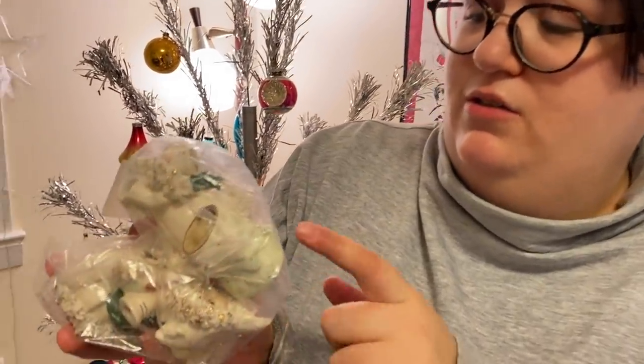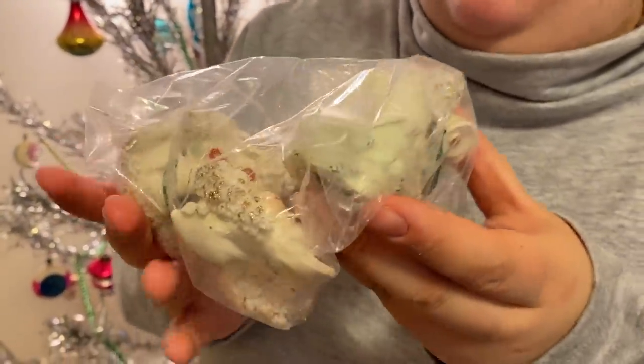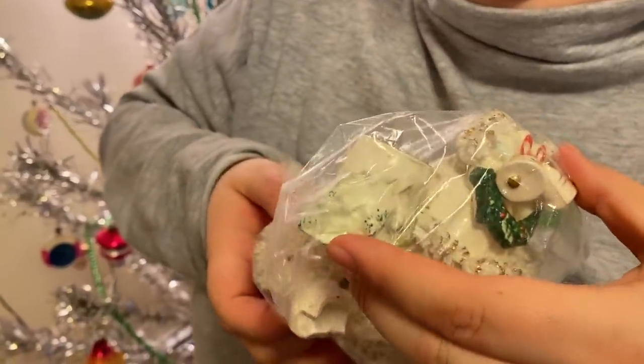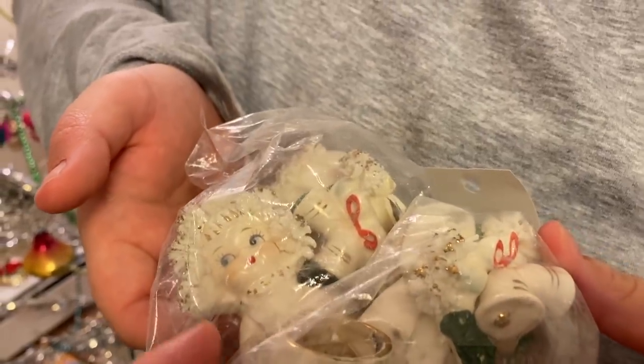I haven't repaired them yet, but these are the Commodore little angels that I found where their heads were broken off. They are candlestick holders. You can see her little head there. Oh, she's gonna have to get a makeover. Yeah, I will be repairing them and keeping them, but when I do repair them, I will show you guys the finished product on probably one of our hauls or something. So stay tuned for that.